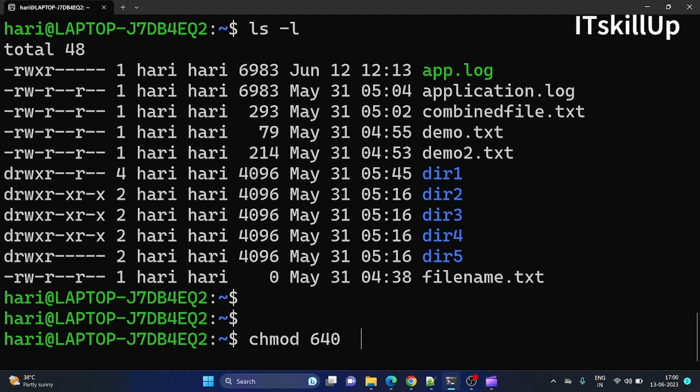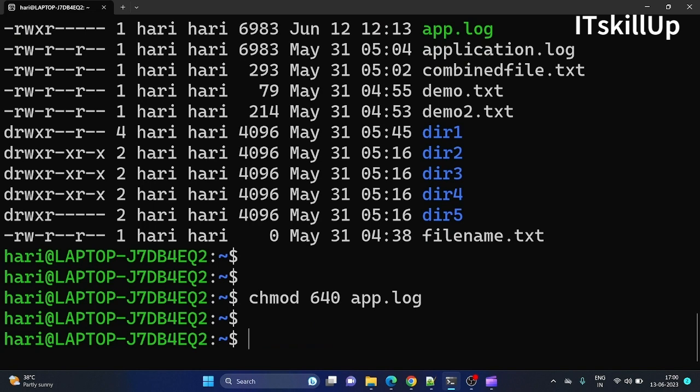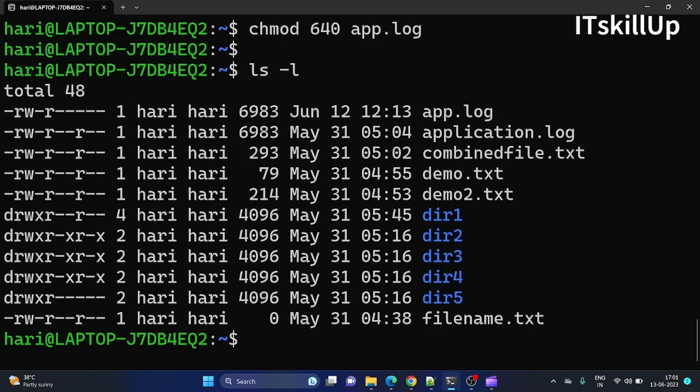Next, we have to give a file name or a directory name. So here we'll give file. See here, owner has read and write permissions but no execution permissions on the app.log file.